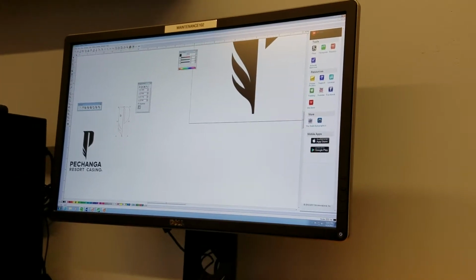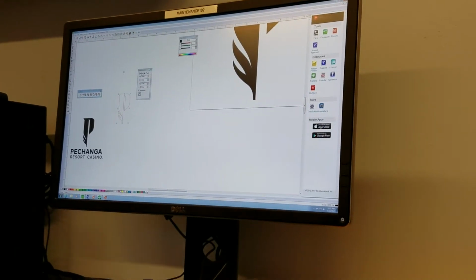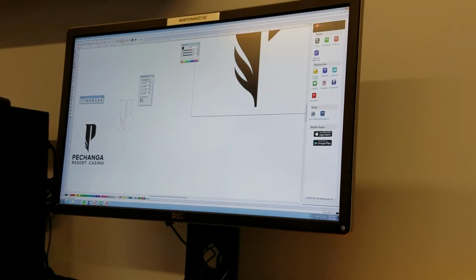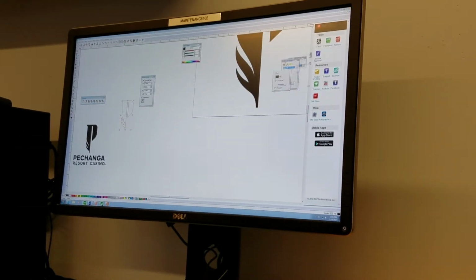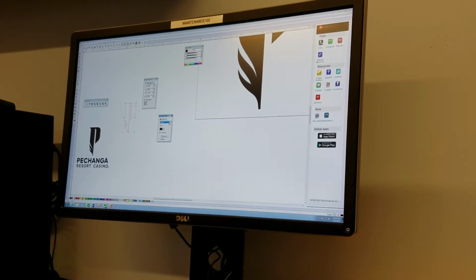What I'm trying to do is fill this with black, right? Yeah, it does, but it's not letting me fill it. Here we go. Solid fill.